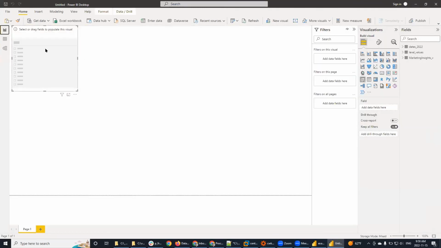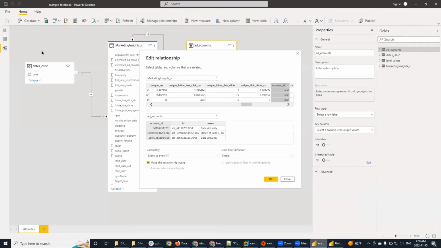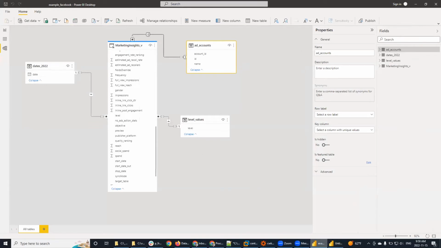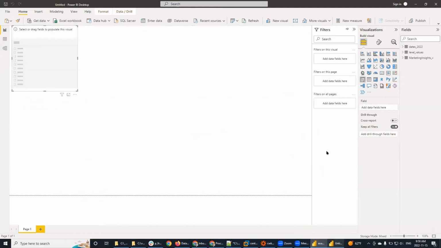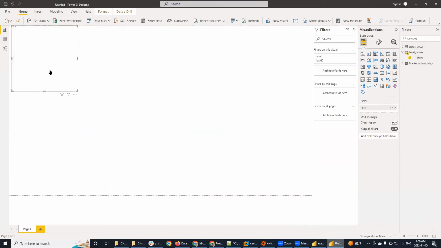Let's go back here and let's add our slicer. So our first one, let's see how we have it set up just so that we follow the same format. So the first one we have is the level. Okay, so this one we're going to set as the level, and we're going to add that here. And we now have this, and we're going to make a couple of changes.